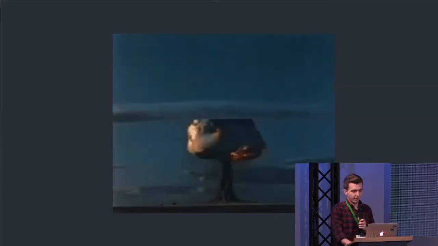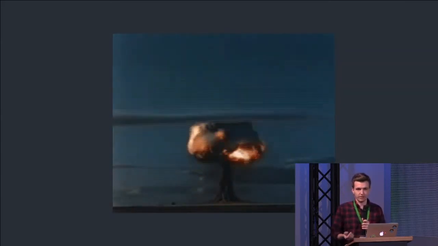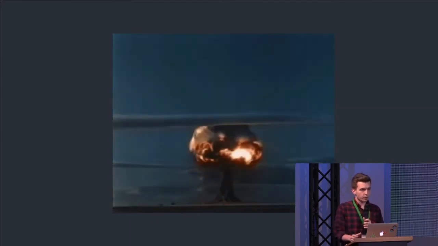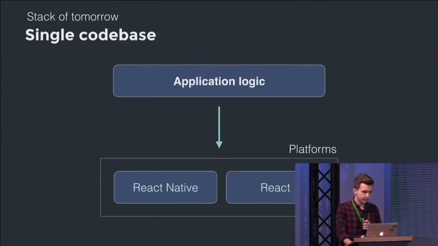And you're probably thinking that this doesn't solve the problem but complicates things, because there's going to be a single code base, a lot of edge cases and things to handle. But with proper tooling and proper organization, this is quite easy to do. So starting from now on, our application logic is going to live in a single place, and we're going to call it core. And there are these two things called platforms, React Native and React.